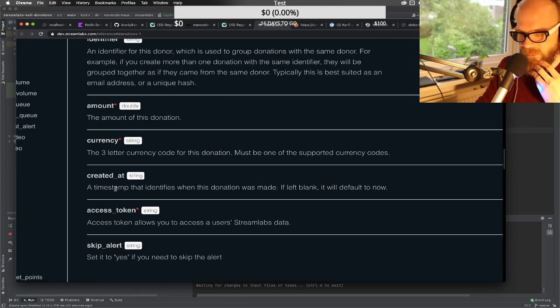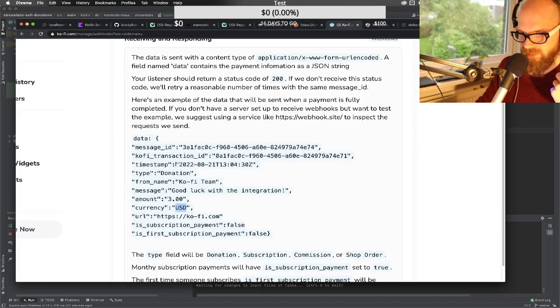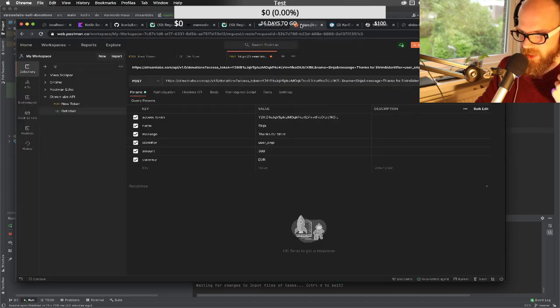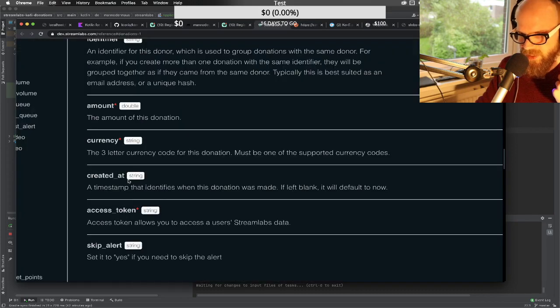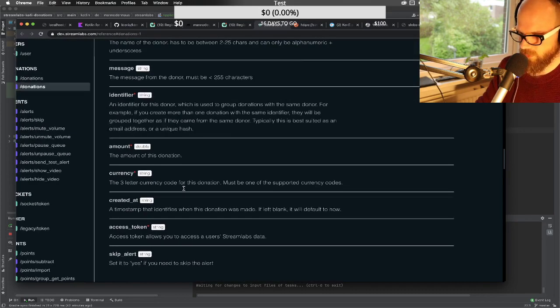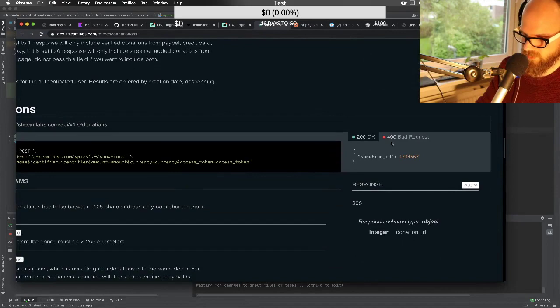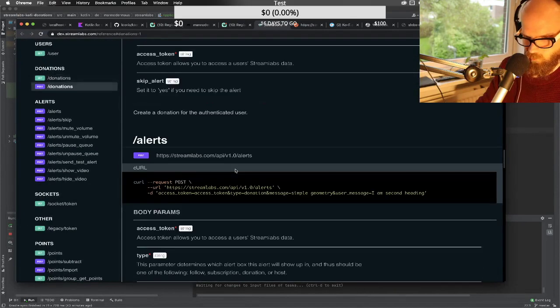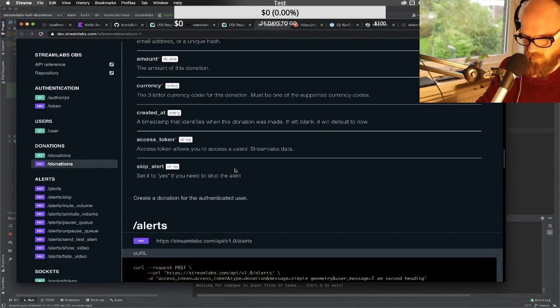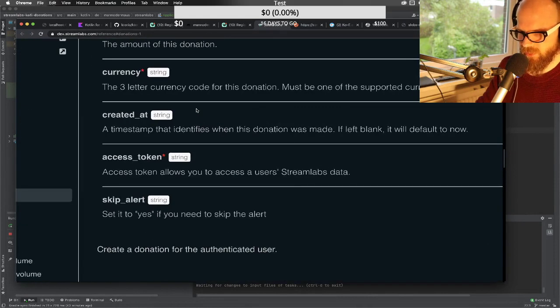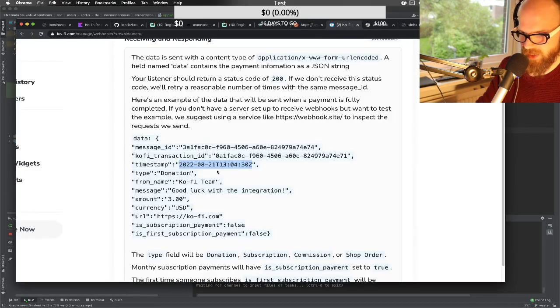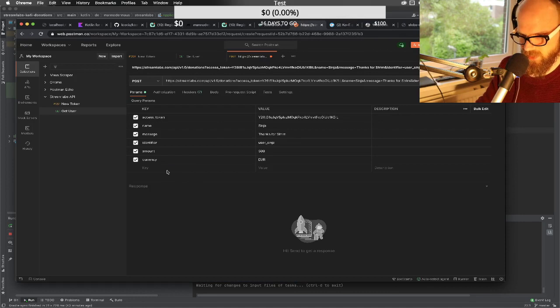Created add timestamp that identifies when this donation was made. If left blank, it will default to now. Kofi gives us a timestamp. It doesn't really say here what the format is supposed to be. Is it ISO 8601? Is there an example thing here? I'm gonna assume that it's ISO 8601 and we can actually use this format as is. So let's do that.